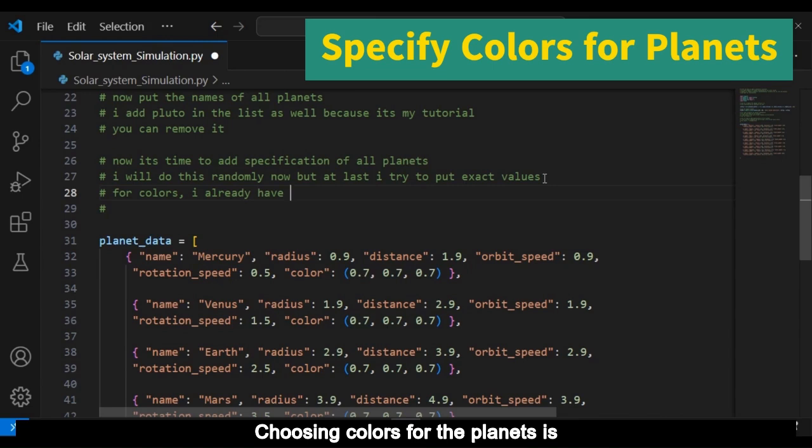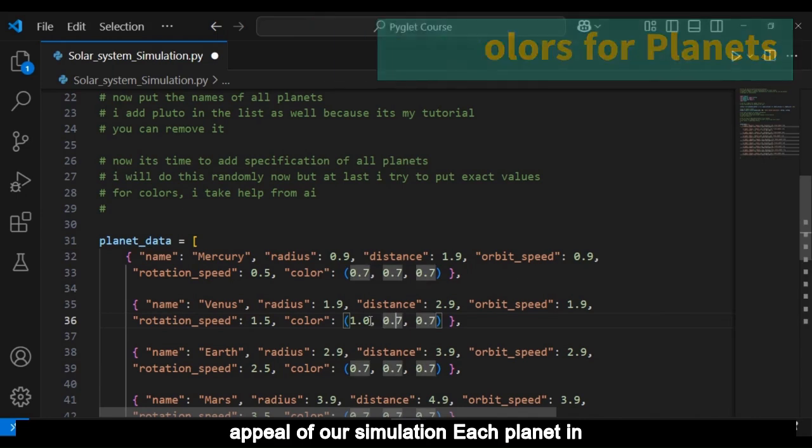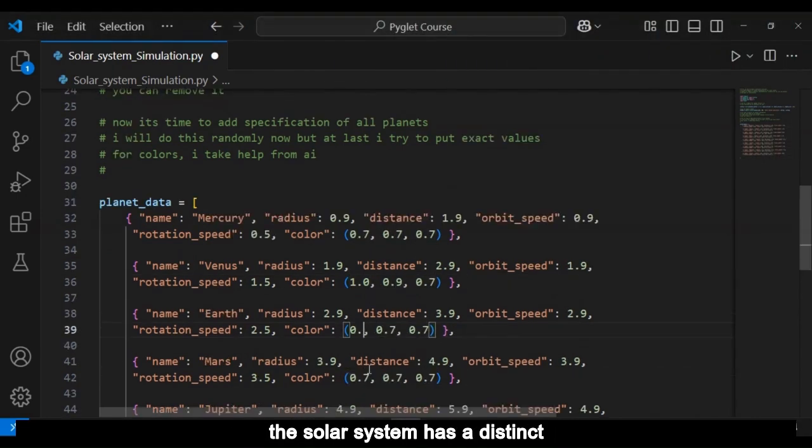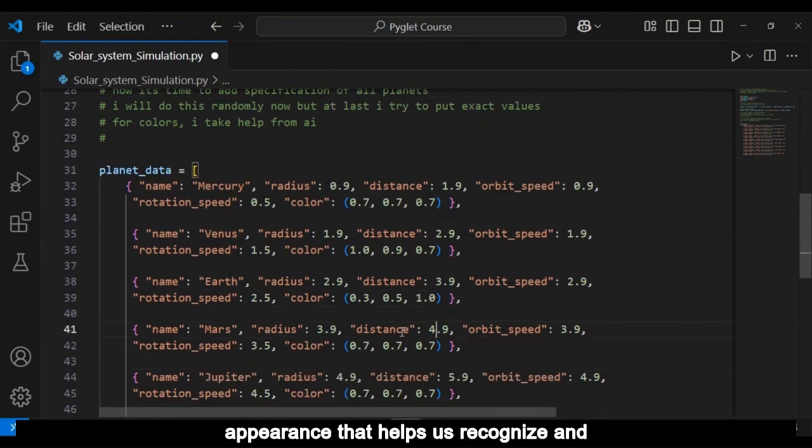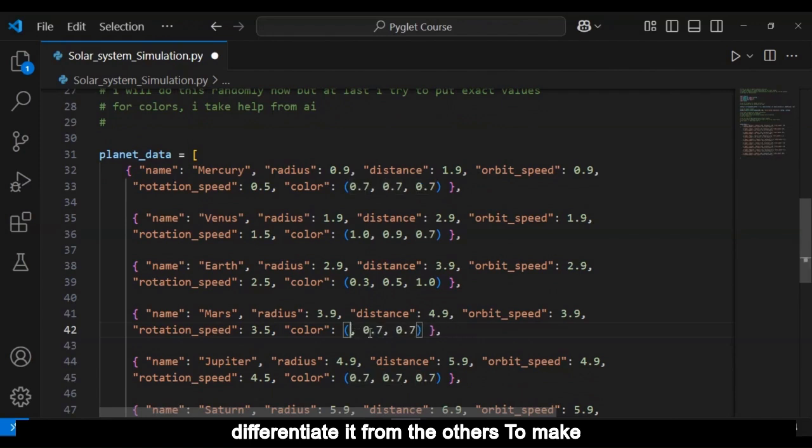Choosing colors for the planets is another important step because it adds to the realistic look and overall visual appeal of our simulation. Each planet in the solar system has a distinct appearance that helps us recognize and differentiate it from the others.